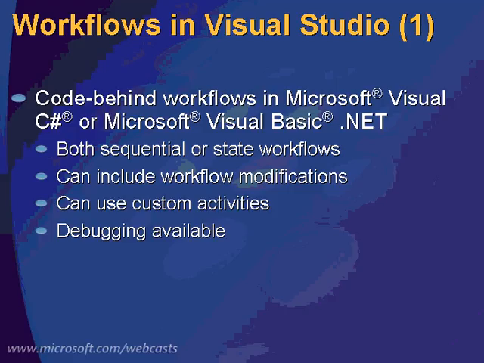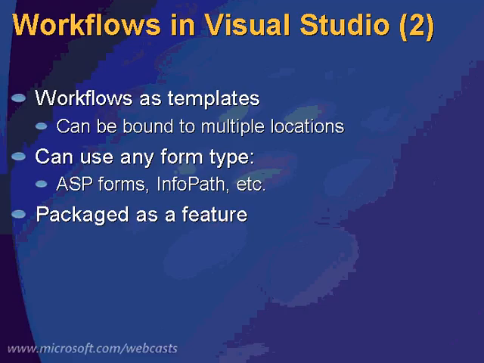Okay, so mentioned that workflows in Visual Studio are code behind, sequential or state machine. You can have workflow modifications, you can have activities, you can have debugging, and they are created as templates, so you can bind them anywhere. We'll talk briefly about deployment. You can use any form type, and they're packaged as a feature.